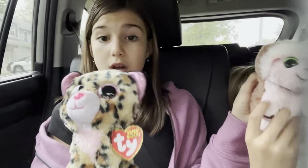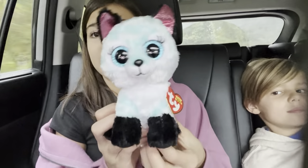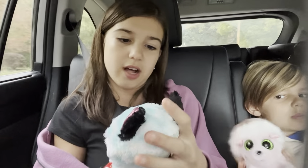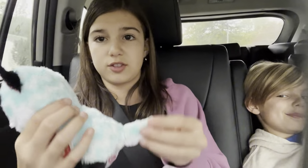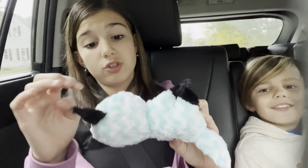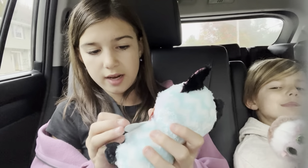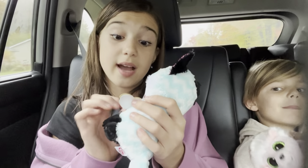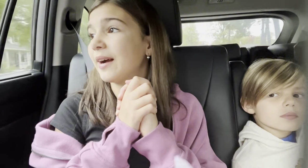She's so fluffy — like so soft. Not as fluffy as Bumper though. The last beanie boo is the beanie boo I've wanted forever — I'm so happy I found her. Atlas! I love Atlas so much. She is such a pretty blue color and I love her feet — they're black. She's a really cute fox and her tail's so poofy. Her poem says: I zig and I zag through water and snow, the icy lines on my fur really glow. My birthday is July 7th. She's so cute!